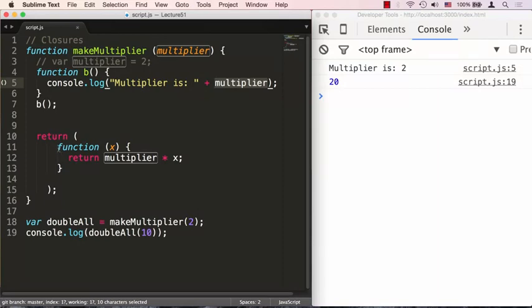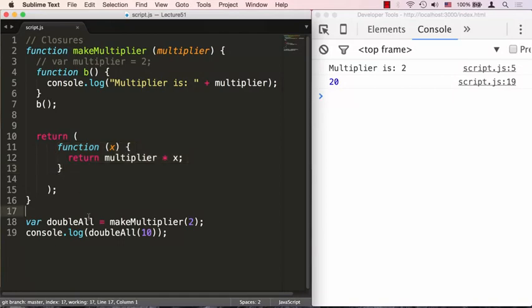The problem is that our return statement doesn't really create its own execution environment, because this is not a function execution. This is just a function value. This is an object, a function that gets returned back to the caller of the makeMultiplier function. So if this is not an execution of the function, that means it doesn't get its own this variable. It means it does not get an outer reference. It simply gets returned to the caller.